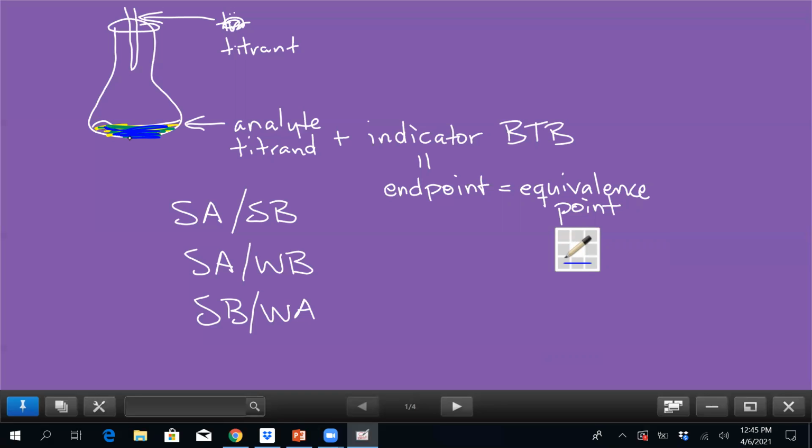Then you're going to do it with bromothymol blue. You should find your equivalence point is at the same volume. Then you're going to do the same stuff with the acetic acid and the NaOH. And because it's acetic acid and NaOH, we're not going to use bromothymol blue in that second experiment. We're going to use phenolphthalein. So take a few notes on phenolphthalein real quickly.